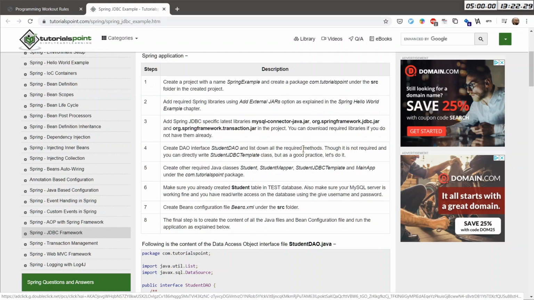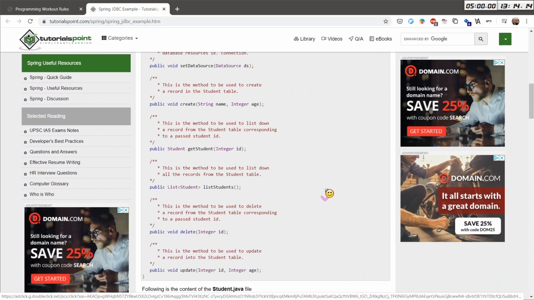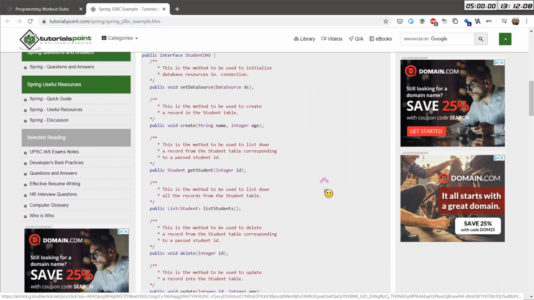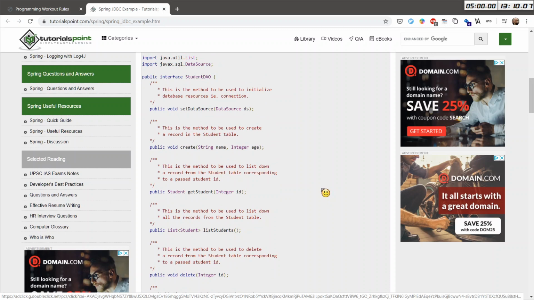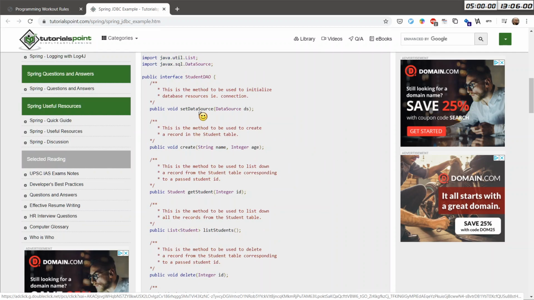It's not required, and you can directly write the student JDBC template class, but it's good practice. All right. Okay, so this is not exactly required to make it work.